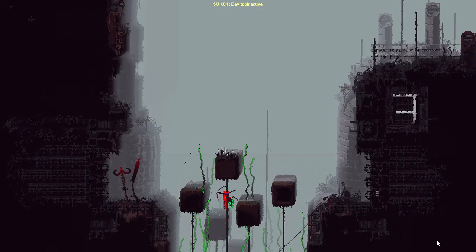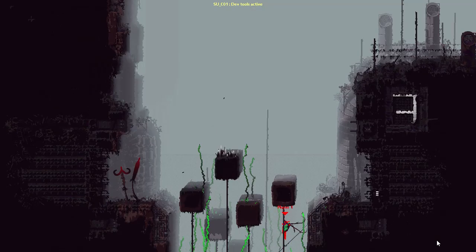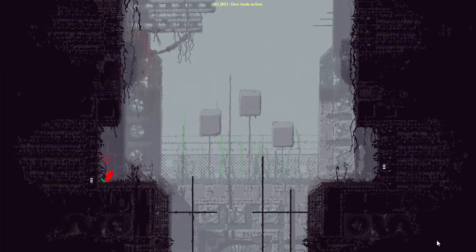Come on. Come on. Just give me a spear. You already know you're about to die. Ooh. What are you? Are you trying to follow me or something? What are you trying to do? You're not trying to kill me. Ooh. Okay.